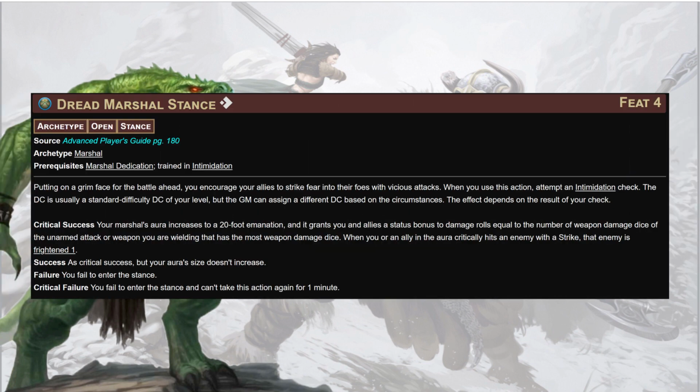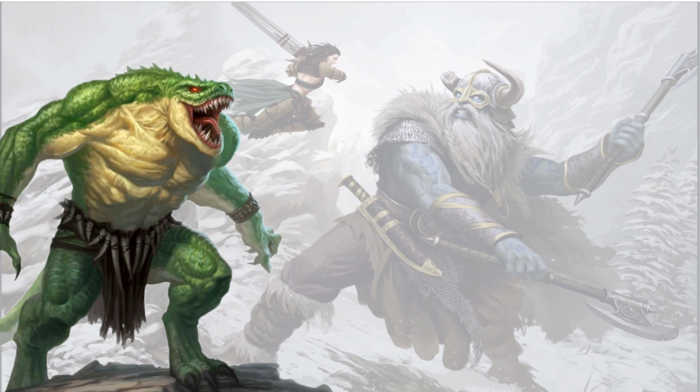Attempt an Intimidate check, usually against a standard difficulty DC for your level, but the GM can assign a different DC based on how much innocent people's blood is all over you and how much the wizard has learned his lesson about all those ghouls, I suppose, that have beaten the brakes off him because he didn't do the thing you wanted. Blackjack Gaming does not approve of abusing your casters to make them do what you want.